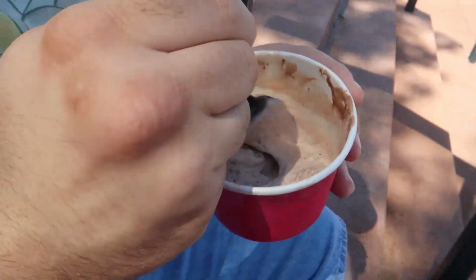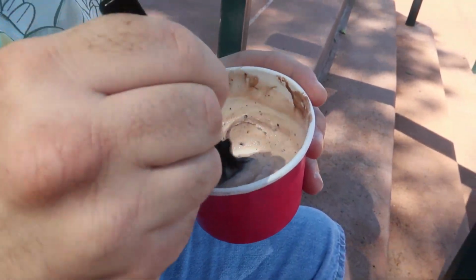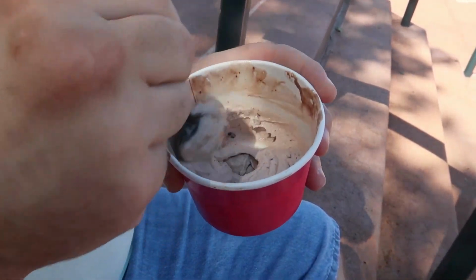What are you doing, Ricky? Mixing it. Mixing the chocolate with the mint chip? Mint chip. What is that? Like a milkshake? Milkshake. Oh, I see.